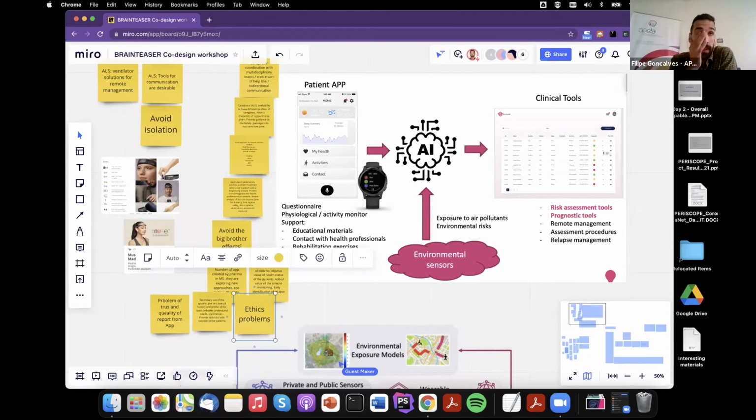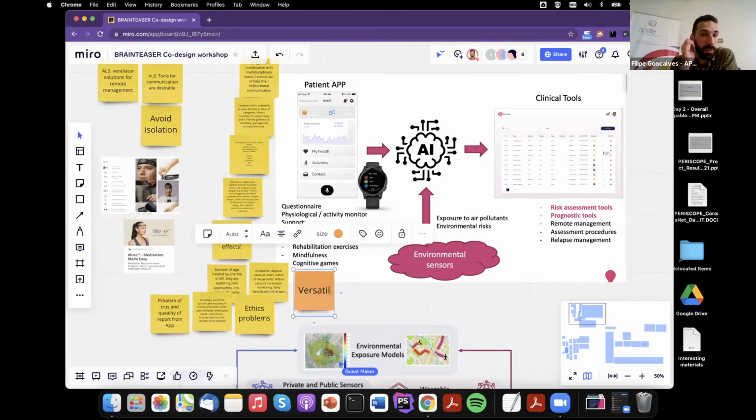So maybe it would be interesting, thinking about what Eva has said before, about how much the patient is willing to share, and how much the patient is able to use this complex app. It would be interesting if the app has versatility in how much information is presented to the patients. Otherwise, it might be difficult for patients and caregivers to engage with the app with all this information, especially if we consider different types of patients, some more familiar with interfaces, and others not familiar at all with this type of application.